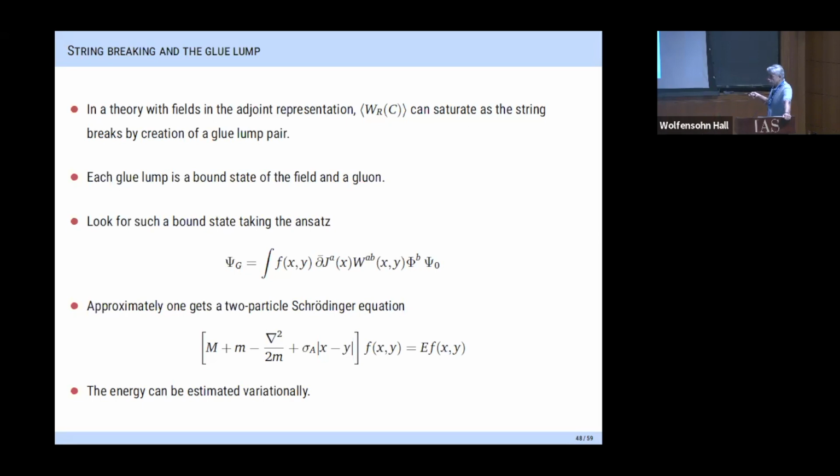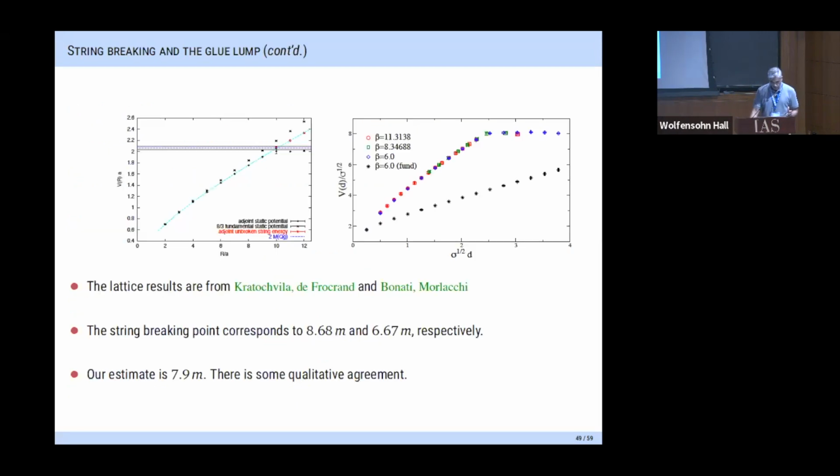Okay, so this is only approximate. Some terms have been neglected here. But you notice that what happens is this is basically a non-relativistic Schrodinger equation. This is the linear potential connecting the gluon part from here to this particle here. Okay, so if I take this equation, solve or estimate the energy, that's going to give me the energy of this glue lump. So even if I don't know how the process of breaking happens, I can try to see where does the breaking actually happen, at what energy does it happen. Okay, so we estimate the energy and I can compare with the lattice results.